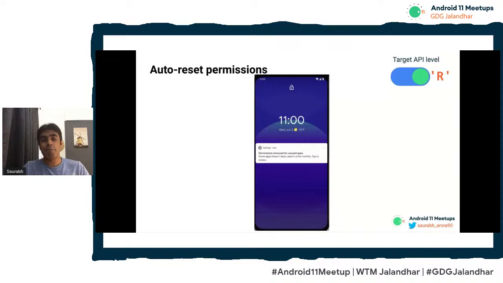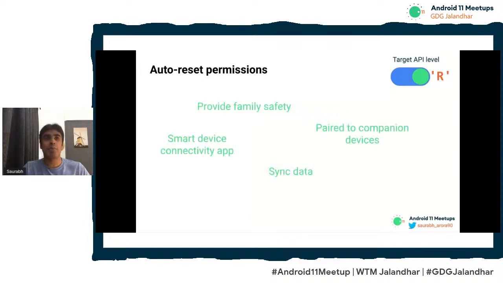But I figure here a lot of people have questions about, hey, what if my app primarily works in the background? Because I said if the system detects your app has not been used in the foreground for a couple of months, it will auto reset. And you're like, but my app primarily works in the background. Mine is a smart device connectivity app, or it's an app which automatically syncs the user's data. So it's just always working in the background. The user never really needs to open it.